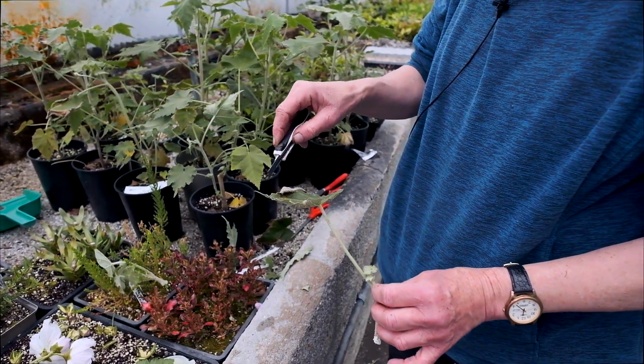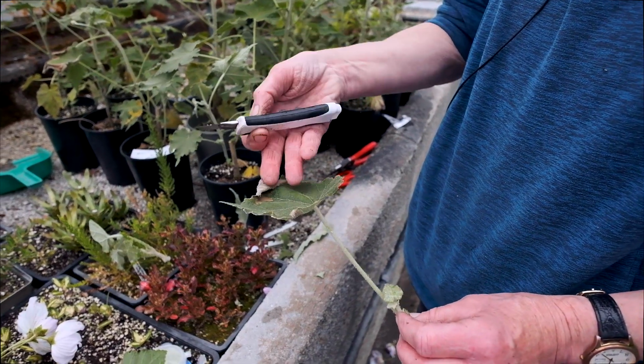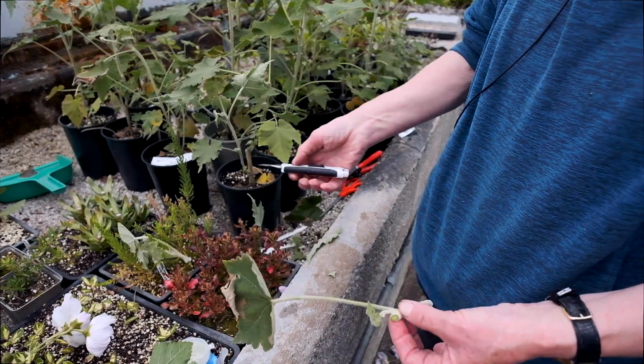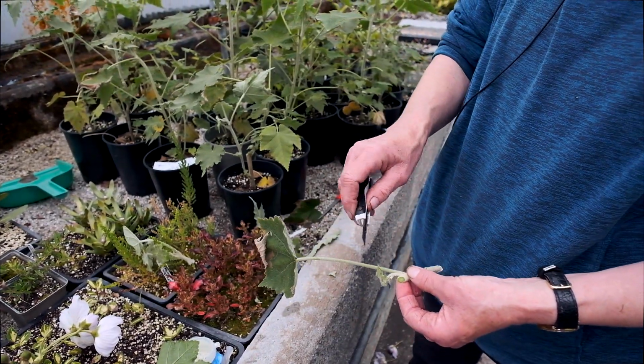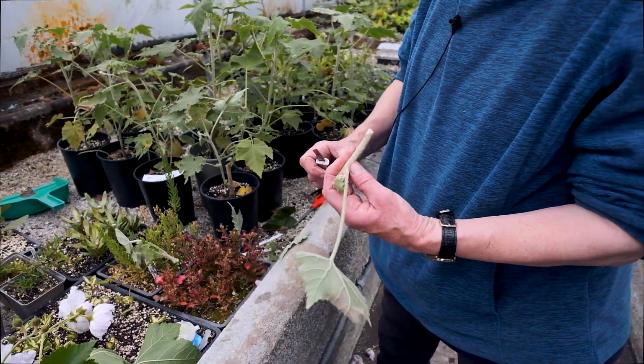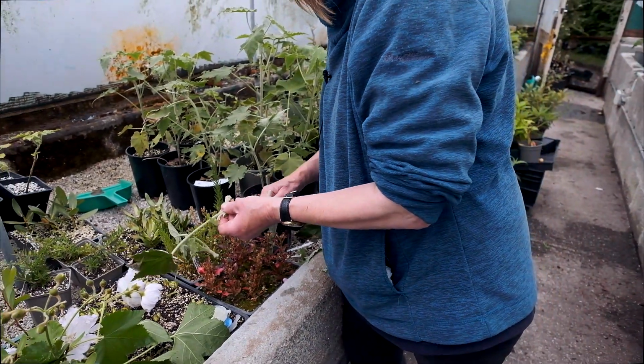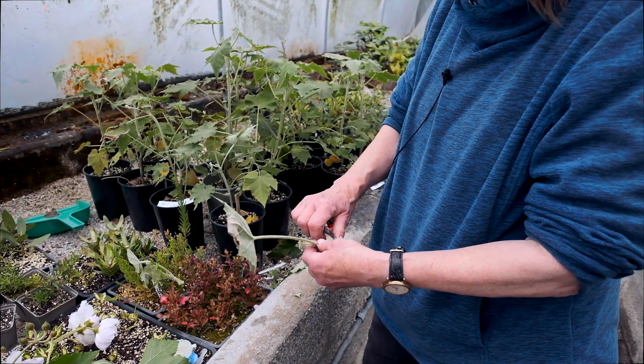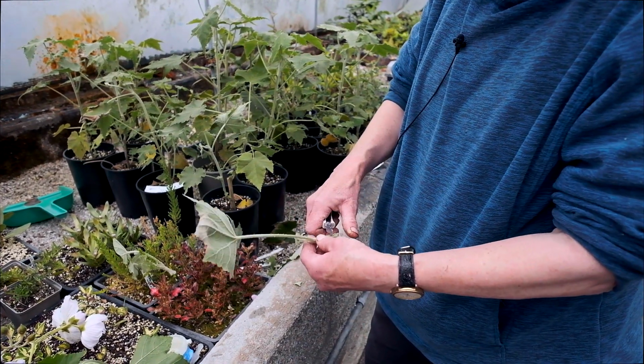Yeah, if you cut that bit off, it doesn't look very nice, but it still functions. If you cut that bit off, it takes a little bit longer. From my own experience, I can just say that it seems to take longer to make the same size plant. So I'd go under there again, just expose a bit. It's in between the green.